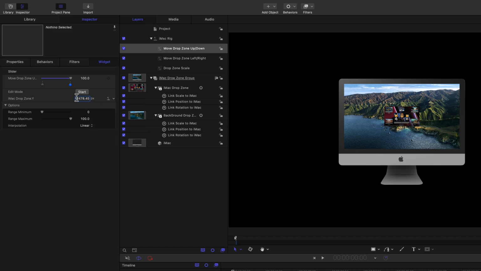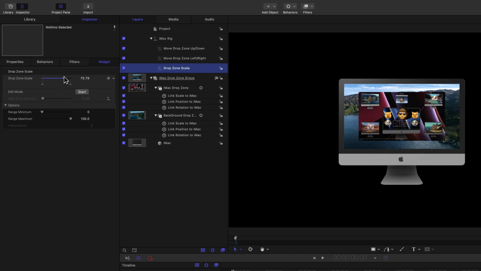And get rid of that minus sign. Delete it. Okay, it's deleted. Click somewhere. We went all the way down. Now we have our up and down movement. That's really cool. All right, let's go ahead and recenter it. Just type in 50. It's recentered. And we'll go to drop zone and we'll bring it back up a bit. That's good. That's cool.